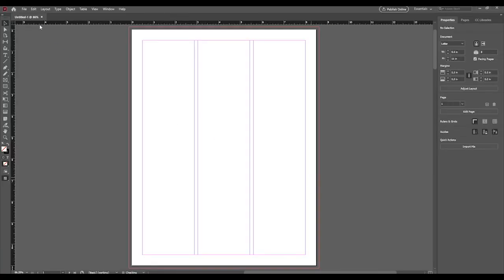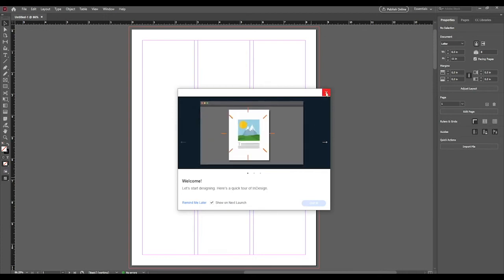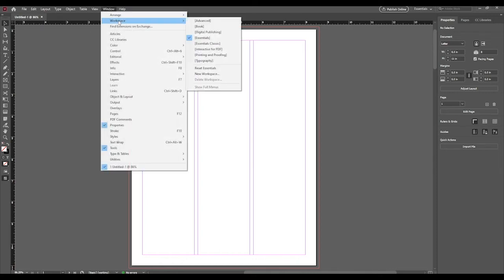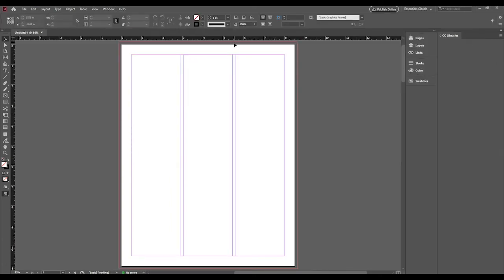Now we are in InDesign itself. Let's close this dialog box. First off, this is your menu bar at the top, and on your menu bar it has your workspace set out here, just like in Window, Workspace. I'm going to change it to Essentials Classic because that's the one I have grown used to, and you now see an application bar pop up here. This application bar applies to whatever tool you're using. The options bar will change depending on what tool you use on the left hand side here. So this is obviously a toolbar, and on the right side we have our panels.